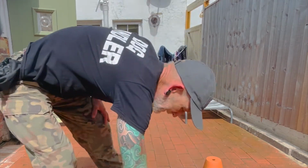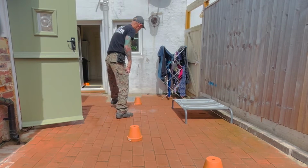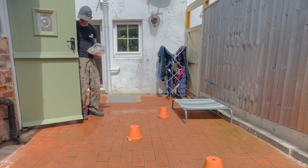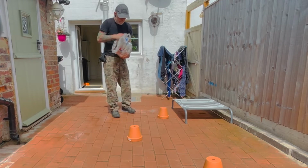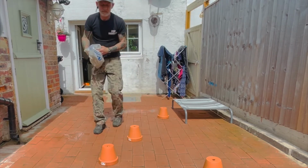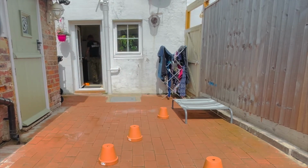So here now I'm putting 5 pots out, just normal ceramic pots. One of the pots has Velcro that's been impregnated with the clove smell. You can see me bringing it out here in the plastic bag. Now I change that regularly, so each session I'll put a new piece of Velcro and stick it to the top of the pot. So that pot there has the Velcro on it with the clove smell.